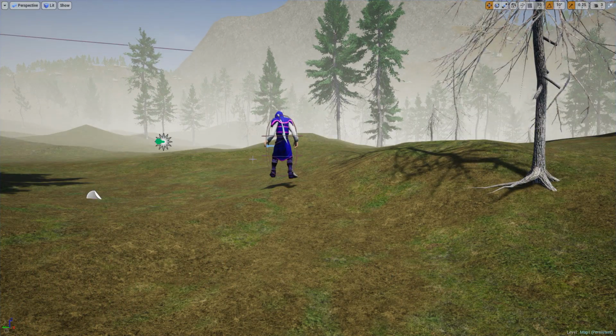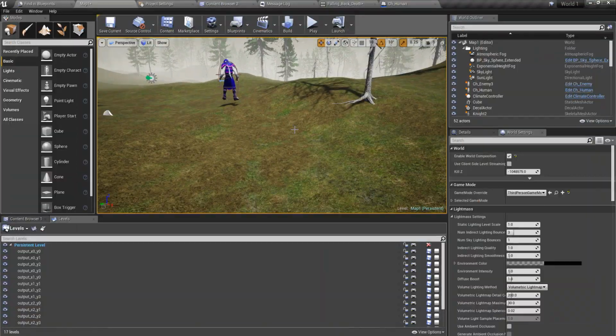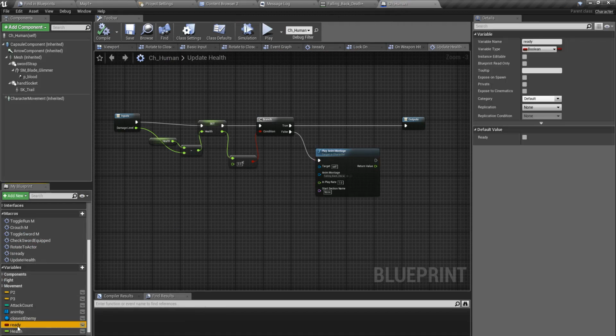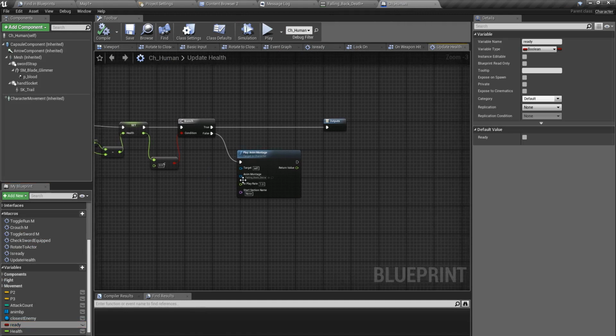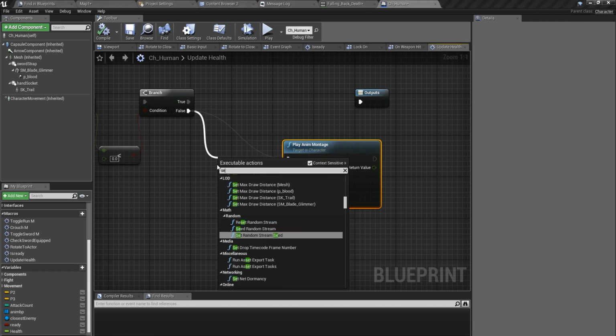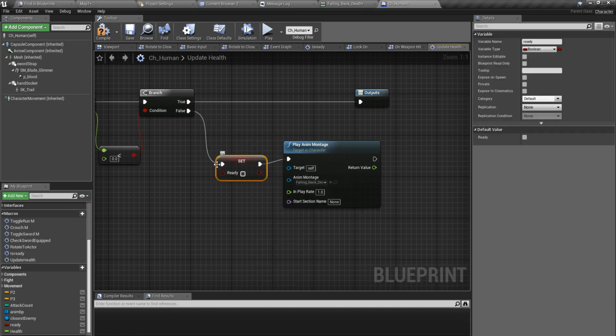Actually I can do something like this. I have already implemented this ready animation, ready event variable. So in here, when this guy is dying, I'll set ready state to false.